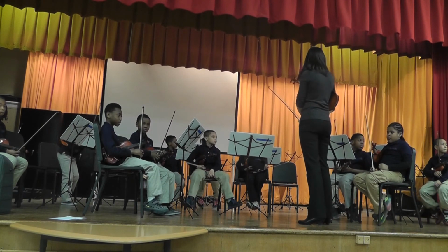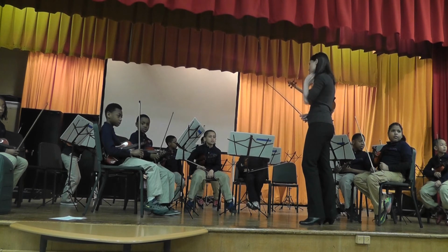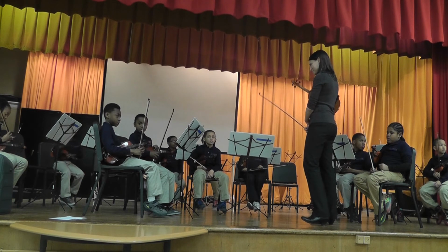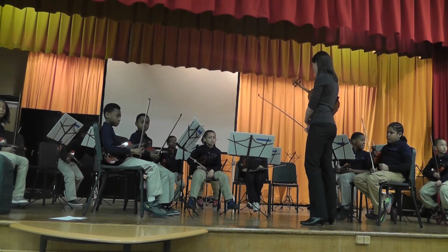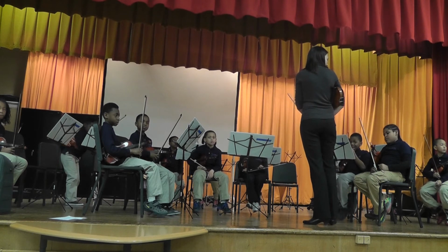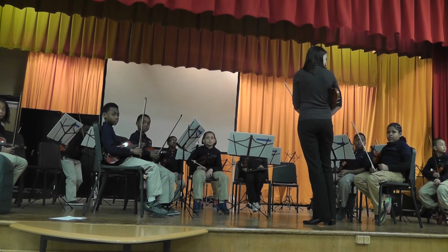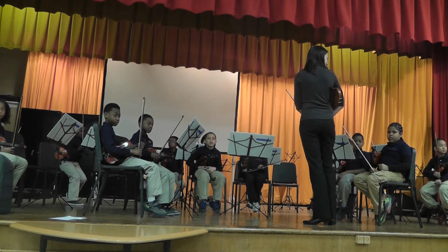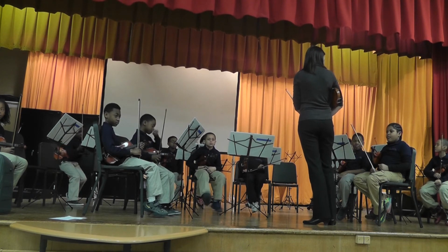What I neglected to mention before is that we've started real note reading. So these students are actually reading the real notes now. The previous concert we were doing some abbreviated versions. They were learning by number, so to speak. Think of painting by number. We were playing by number for a little while, which is a good way to learn for a time, but then it's time to learn the real way the music is notated. And now that's what we're playing from. That's another big thing that we've been working on, and they've been doing a great job.